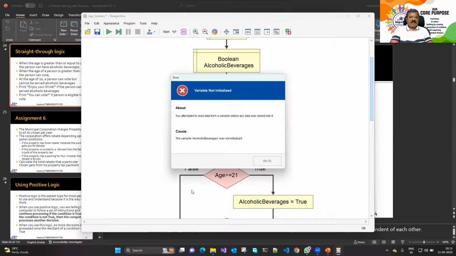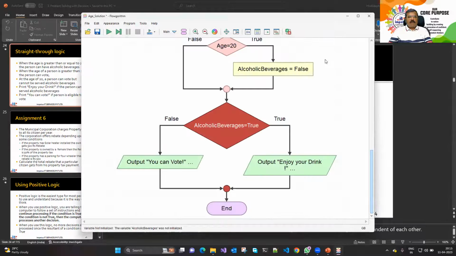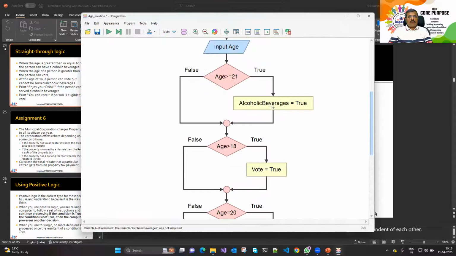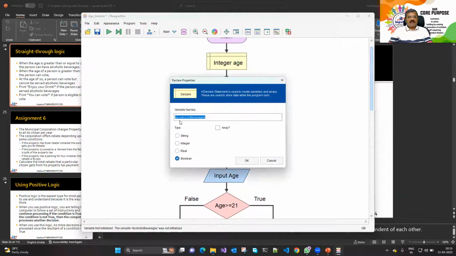The age is 10. So the alcoholic beverage variable here is defined and that has not been initialized.